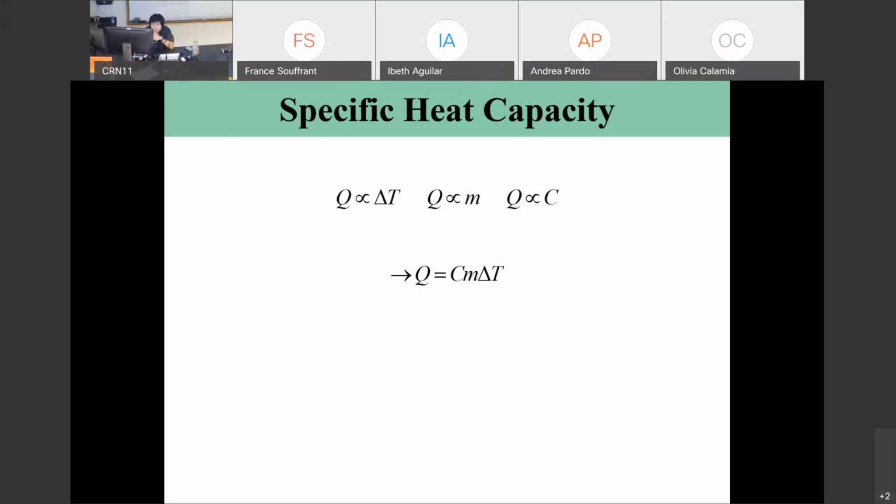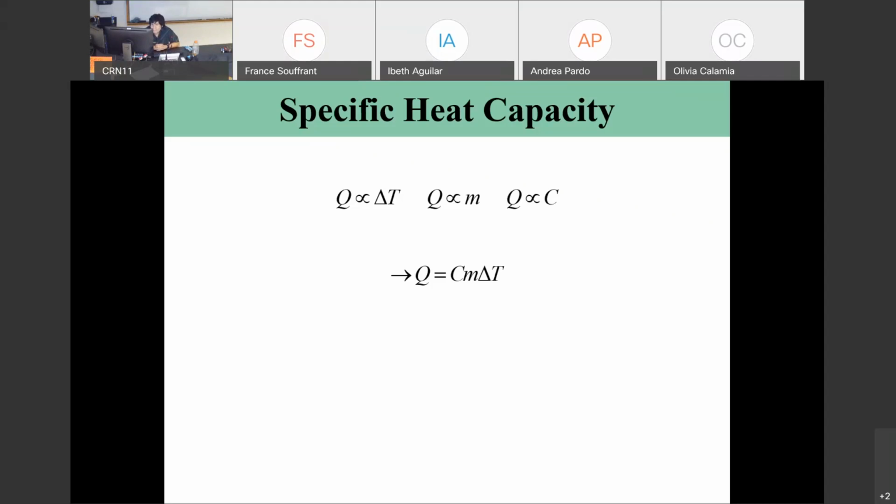Okay. So, what are the parameters for heat? You have the mass, you have the change in temperature, and we have the specific heat capacity. We already know what mass is. It's the amount of matter in a body, or, in terms of Newton's second law, the resistance to an acceleration. What is temperature? Temperature is the average kinetic energy of particles. Particles will move faster if they are at a higher temperature.